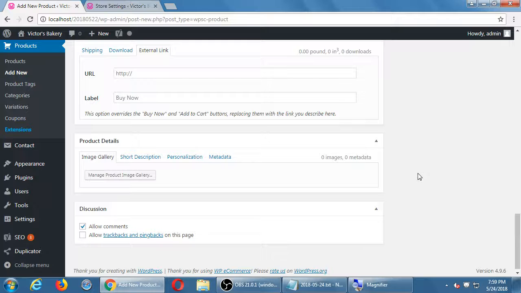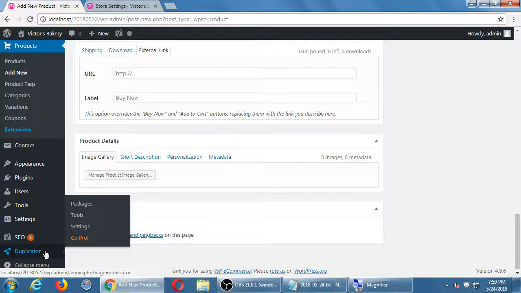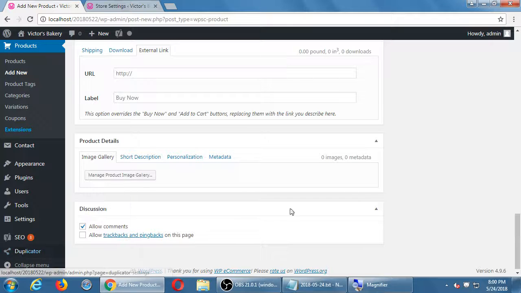Having content on your site slows the site down when people try to access it. So if you've got 10 pictures on one product, then that'll be slower because all 10 pictures have to download when the person wants to view this product. That's why you want to optimize all of your pictures and content to just what you need. What could also slow things down is if you've got 50 pictures on your site that you're not using, but when you go to Duplicator to make the backup, it's going to back up everything, including those pictures you're not using, and that slows it down.